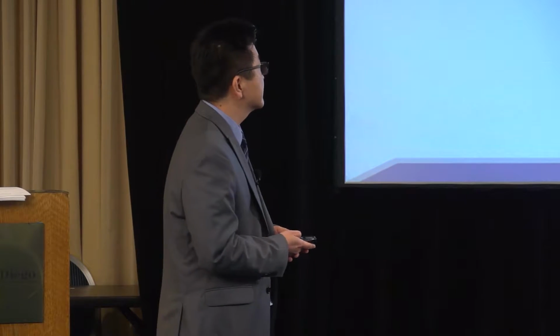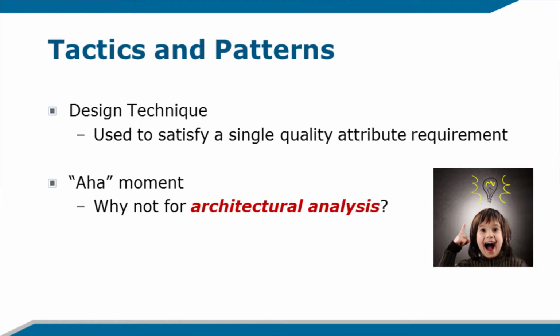So let me talk a little bit more about the role of tactics and patterns so that you have a better idea of how they help with our architectural analysis. As you know, these tactics and patterns are mainly design techniques to help with coming up with design solutions. But we had this aha moment because, as Rick said earlier, we may be using these design building blocks as our tools for architectural analysis. So in this case, we're trying to leverage these tactics and patterns as our way of analyzing software architectures.